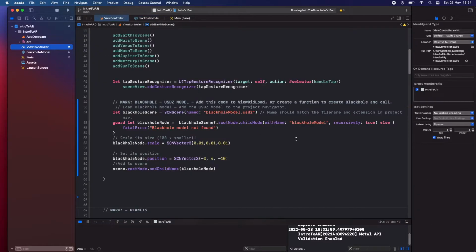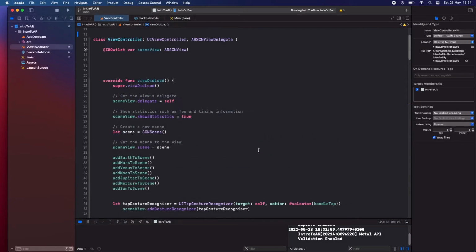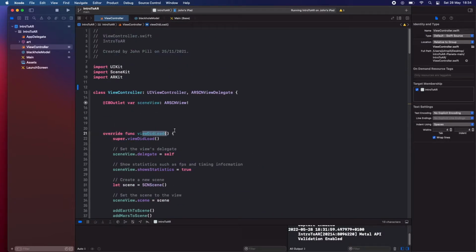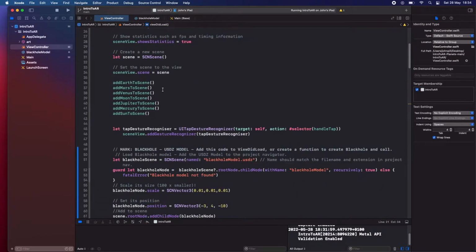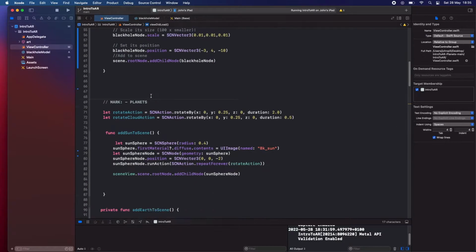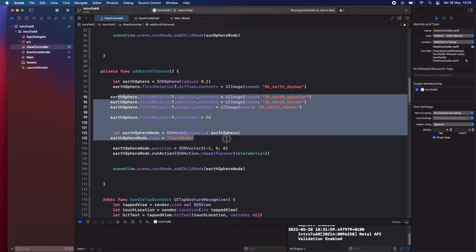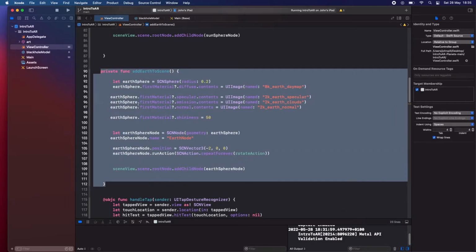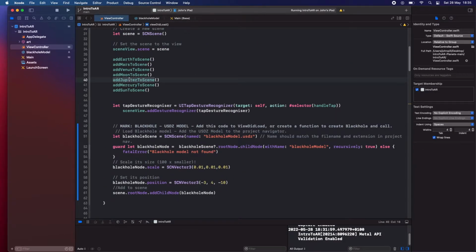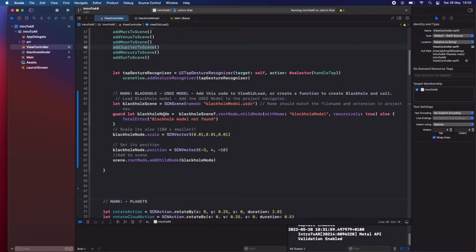If we go to our view controller and see our code, where has this code been written? It's been written inside the viewDidLoad function, for now. But that's not how I do it eventually. It's just to get it working. What I would do eventually is do it like I've done the planets, where I've got a planet here, adding different materials and spinning it. But it's all wrapped inside a function, and then we call it inside viewDidLoad. That's eventually what I do with the black hole: write it as a function down below and just call it here, add black hole to scene.